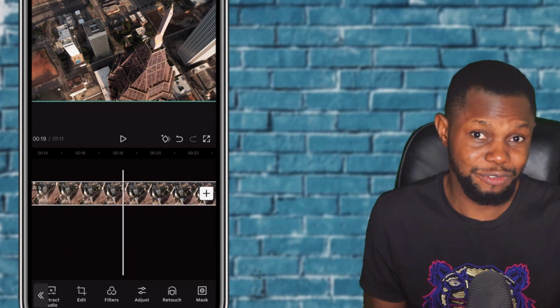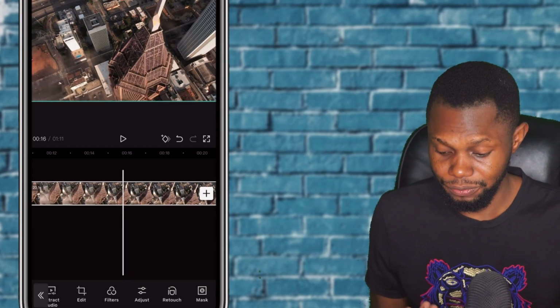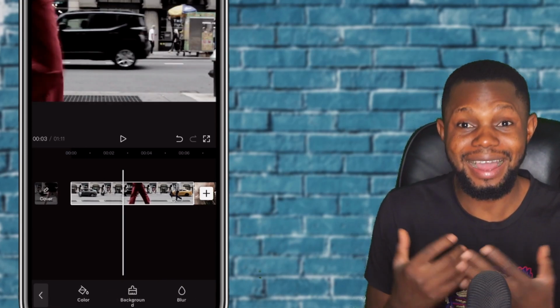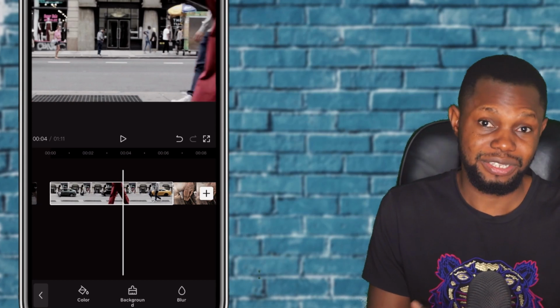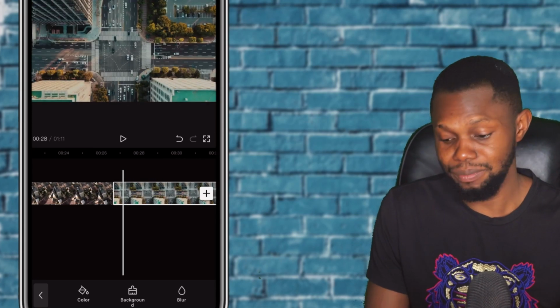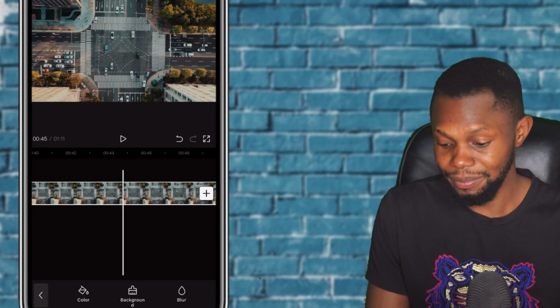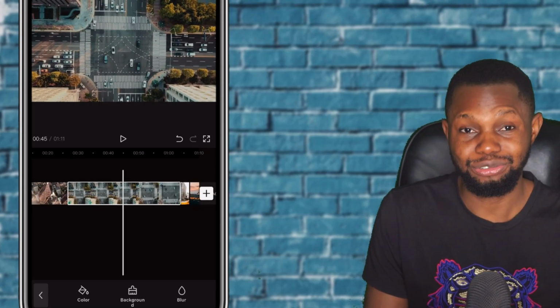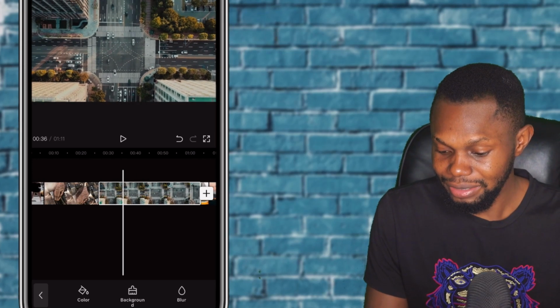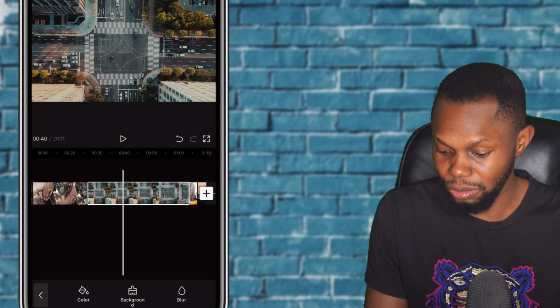One of the best features, I think, with the CapCut video editing app is the ability to add an overlay. As you can see, I'm using the overlay feature, and that is why you can see me and my phone screen at the same time. If you want to add an overlay, it is really easy. Let's say the video I want to add as an overlay is already on my timeline.